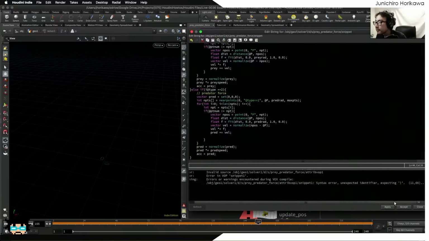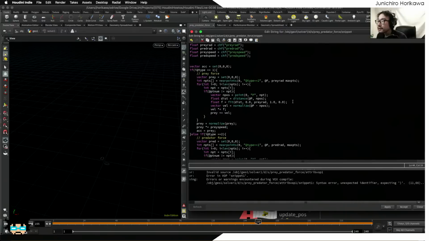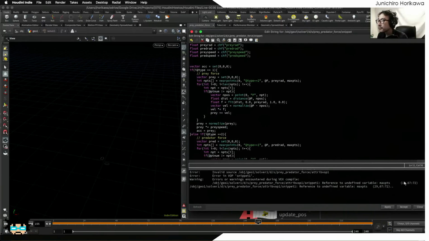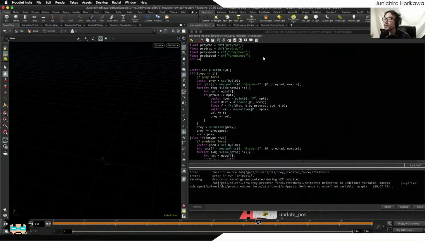Okay, line 11. Okay, I'm missing the comma again. Line 11, still have some errors here. Where is it? Type 2 prey max PTS. Okay, I think I don't have this max PTS, so int max PTS.